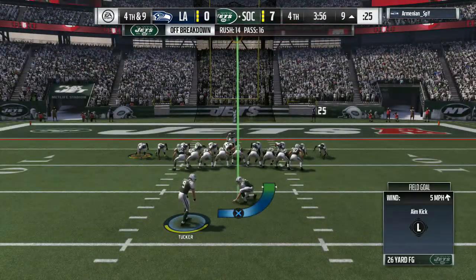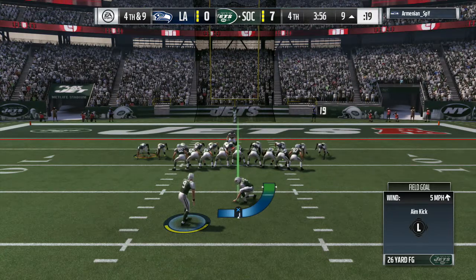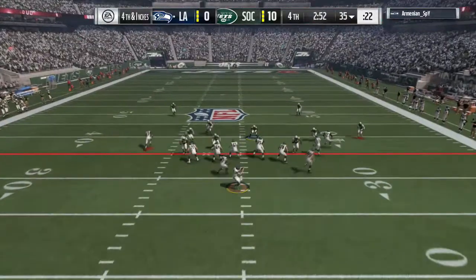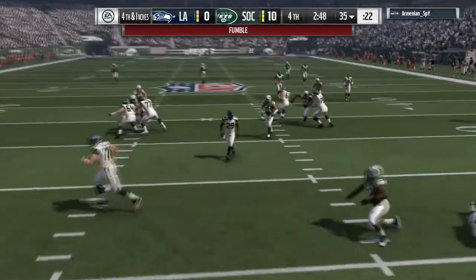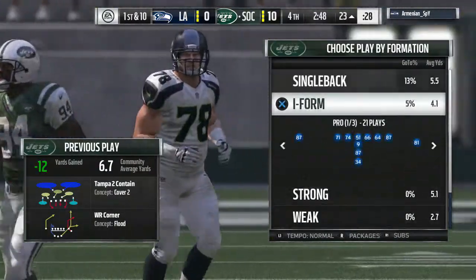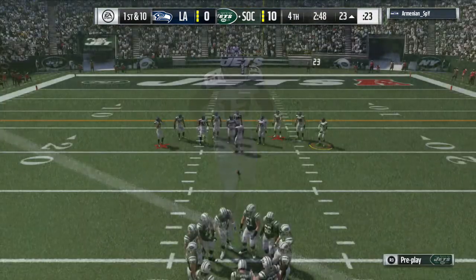So it has some solid stuff, but it's also annoying. You got a fair amount of schlock that isn't very useful, and you don't have really anything under center that's very much out of the ordinary. What's going on here? Oh, he's going for it on fourth down and getting sacked. But anyway, I think I'd go under I formation here. Yeah, you got your I form pro, play action wide receiver into decent play.